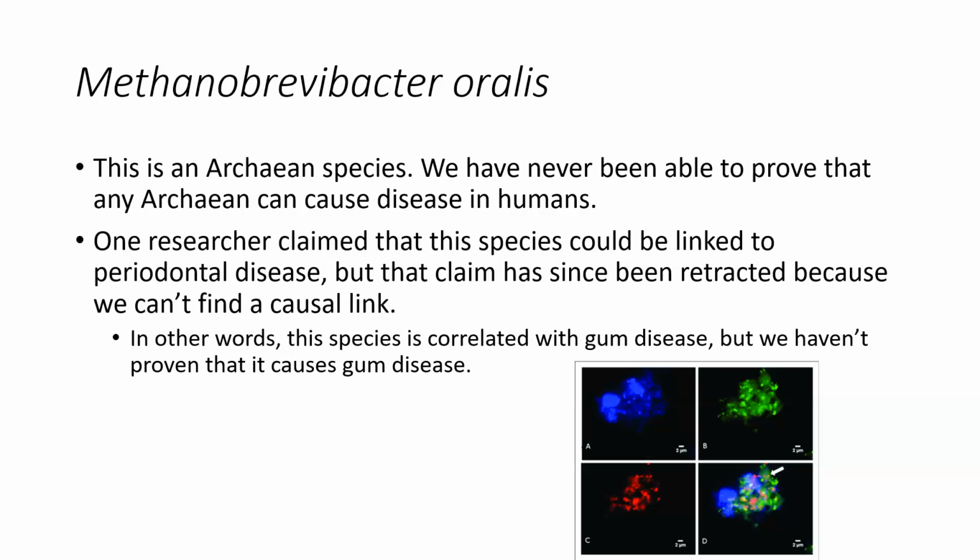A researcher had been looking at periodontal disease, which happens when a whole host of different factors end up making the gums recede from the teeth, and it creates pockets that allow even more bacteria, and archaeans for that matter, to move into those pockets and then start to ferment and produce more acid and produce more tooth rot that gets into the teeth and the bone and causes major problems.